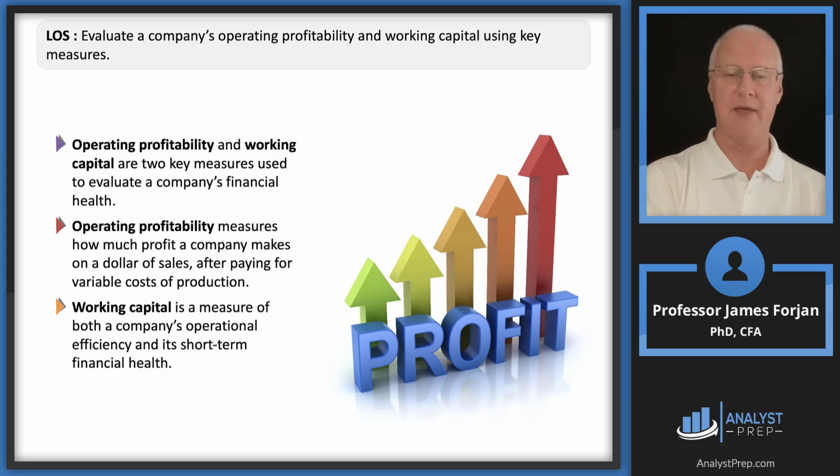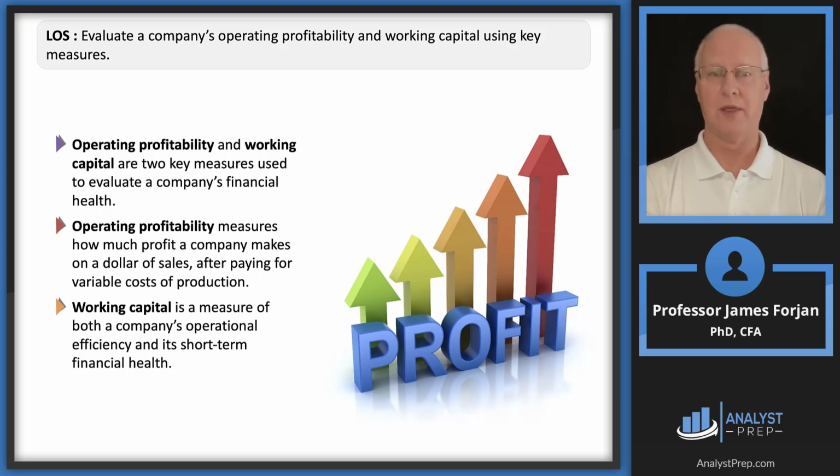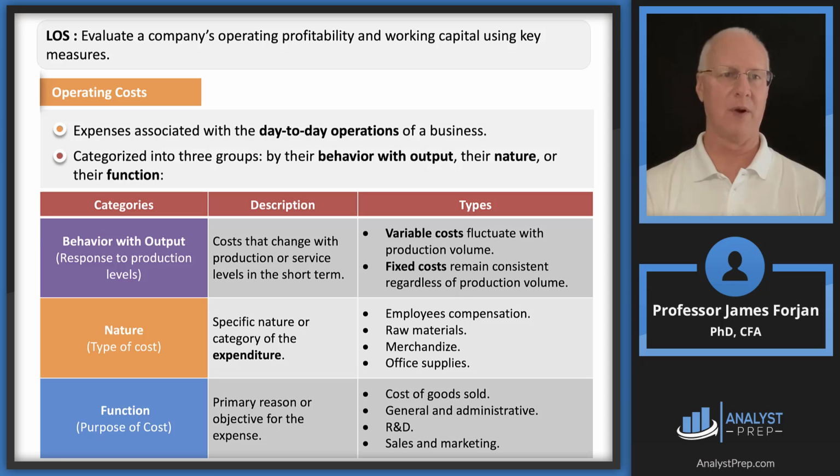Yeah. Now, how are we going to make the segue from our qualitative discussions to a little bit of quantitative methods here? We're going to do it in this learning module with operating profitability and working capital. So look at that first arrow point. Two key measures. All right, operating profitability, this is just, hey, make something for pennies, sell it for dollars. Working capital is, hey, can we meet our short-term obligations with the cash flows generated by our product lines?